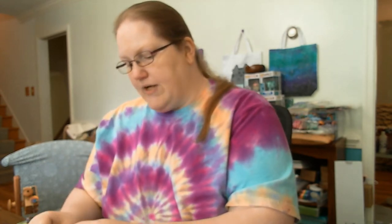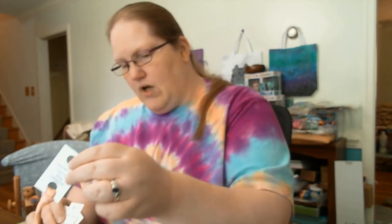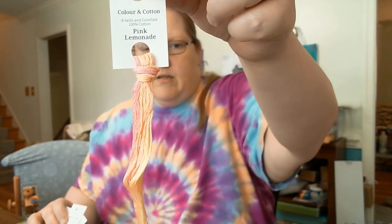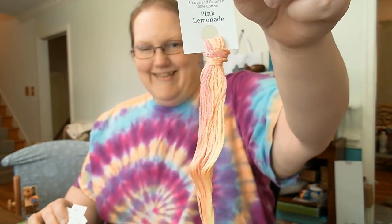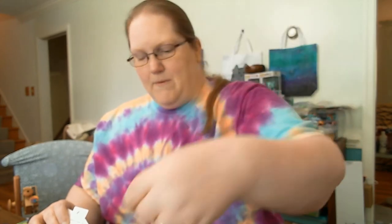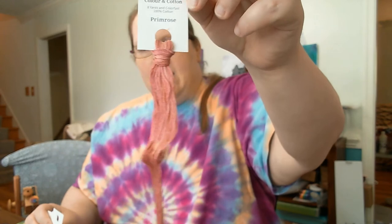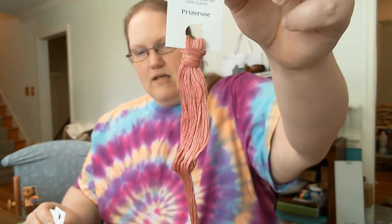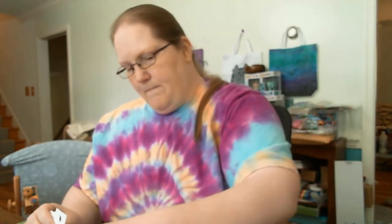Okay, and now for the brights. The brights are really, really nice. So even though this is April's pack, these are really very summery colors to me. This first one is Pink Lemonade. It matches my shirt. How gorgeous is that? So pretty. I can't wait to do some summer stitches with these colors. This is Primrose. It's kind of a dusty pink kind of color.